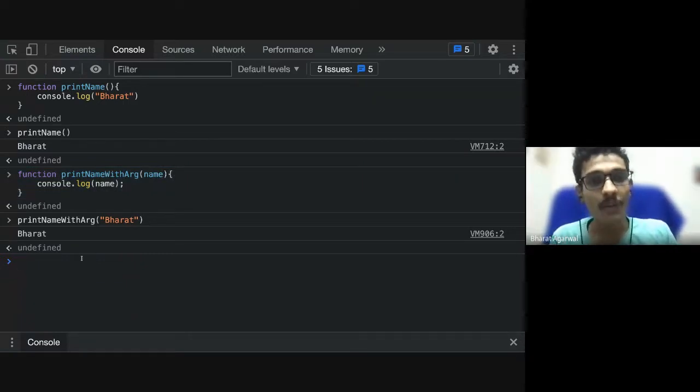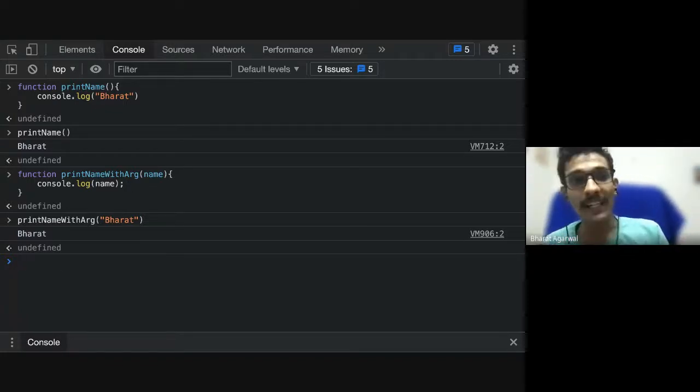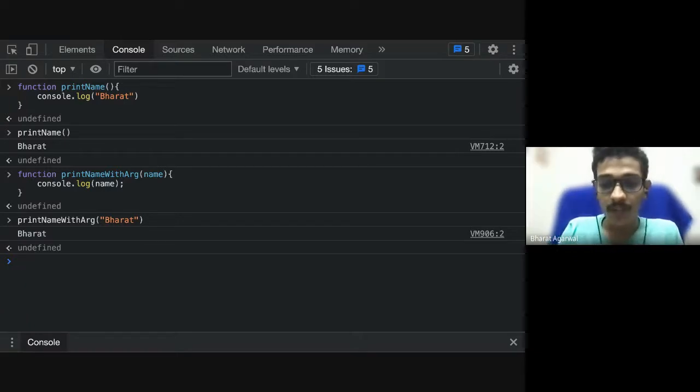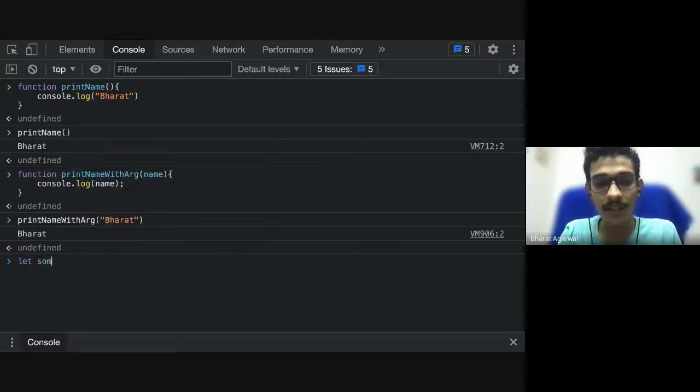So let's talk about declaring an arrow function. So we'll declare an arrow function. Before declaring an arrow function, we will use the methodology to declare a variable first. So as I mentioned, we declare a variable, let some arrow function, and it will have equals to, and then it will have parentheses. Basically, this is where we'll pass our arguments, and then we have this arrow function.